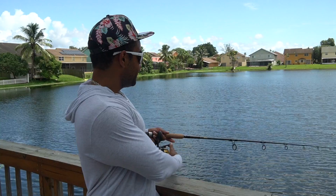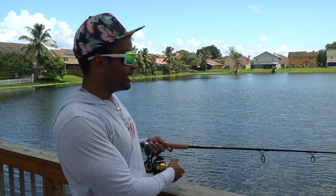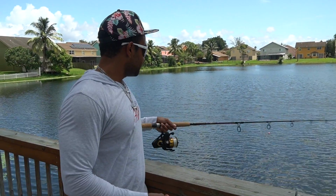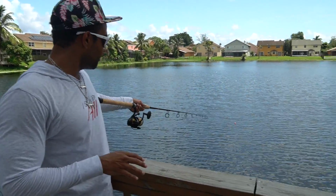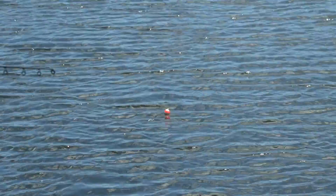So hopefully these guys are still out here. I feed them all the time. And hopefully we can get some to bite. We're just gonna sit here for a while. Look, it's actually swimming the bobber out. And hopefully we get a nice bite.